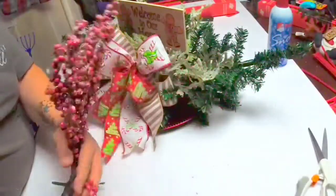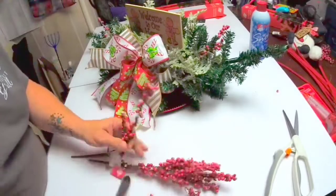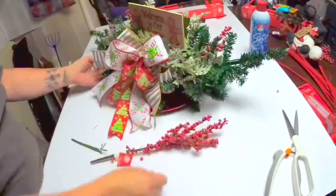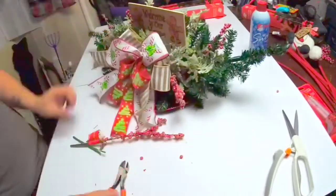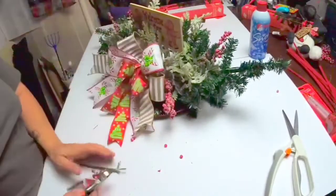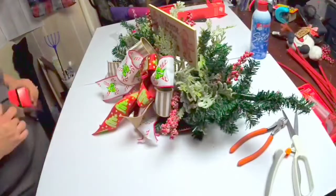Now, these are just some Dollar Tree berry stems. I would think every Dollar Tree has these in their little floral section. These I use in a lot of my Christmas pieces because they are, again, good for fillers. I am just putting them all around, just trying to fill in any gaps and holes that I may have, and just to give it that red Christmassy pop. Now, of course, I have to keep wiping off because I am a messy crafter.